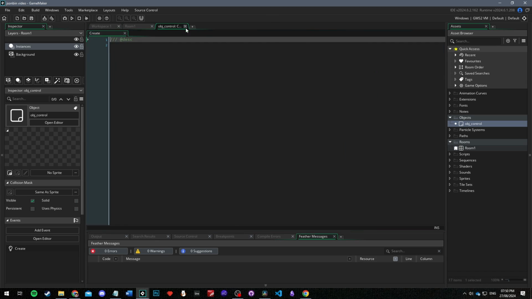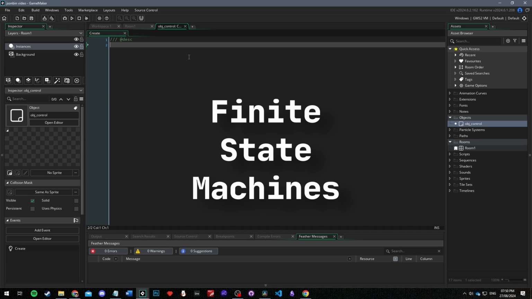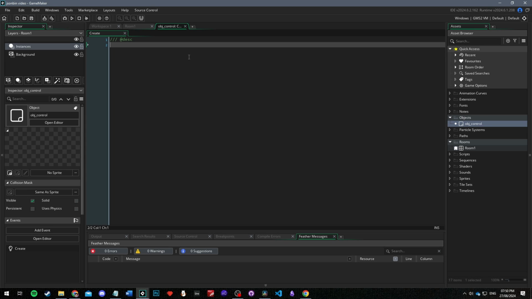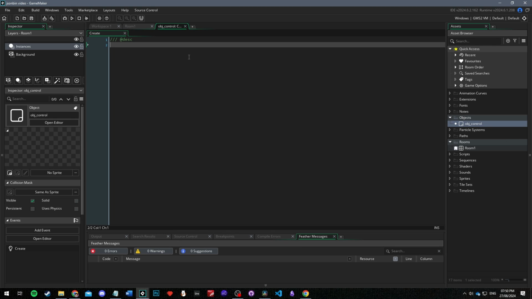The first thing to add here is some information about the state of the object. If you already know about finite state machines, this concept will make sense to you, but if you haven't heard of state machines, the basic concept is that we'll have a variable called state, which stores what we're currently doing, and then we'll run certain code based on our state. The simple way to do this is to create an enum.